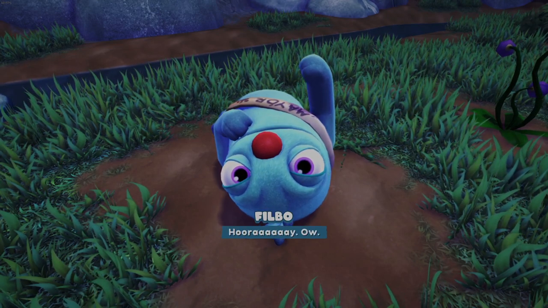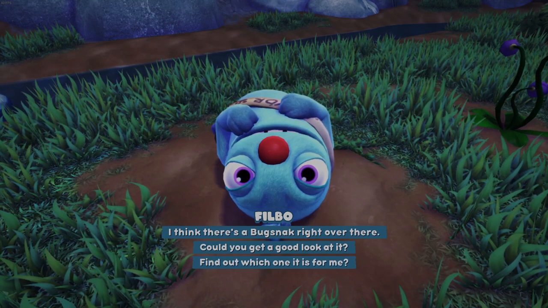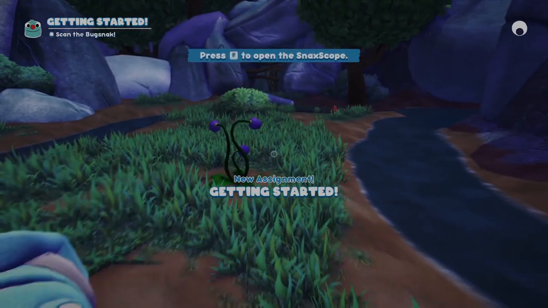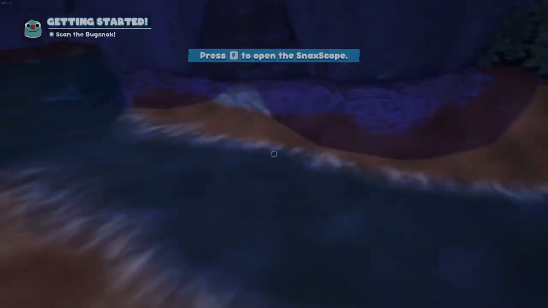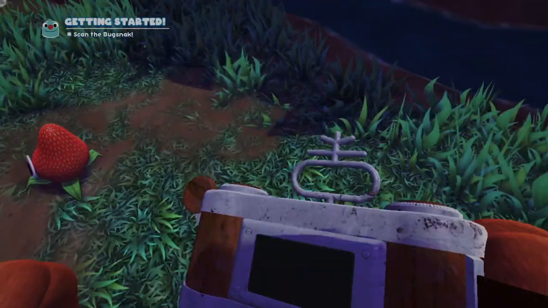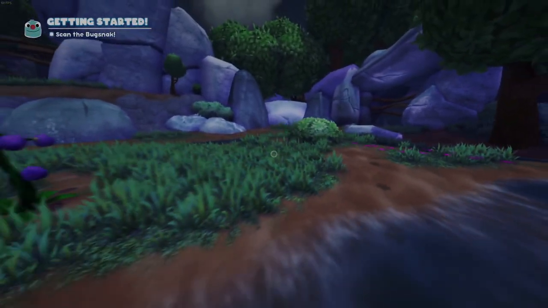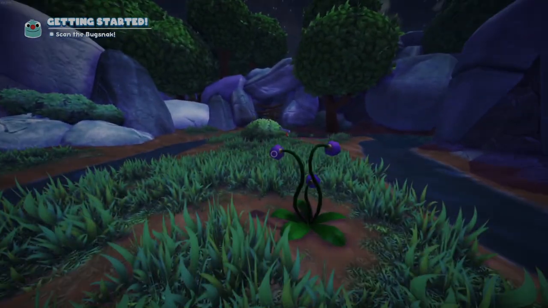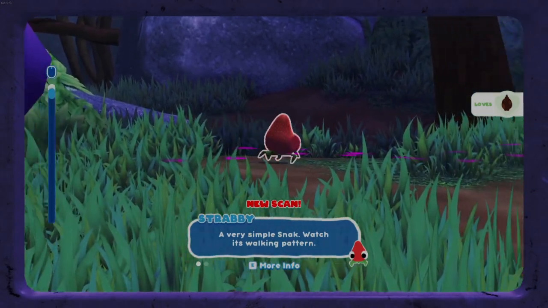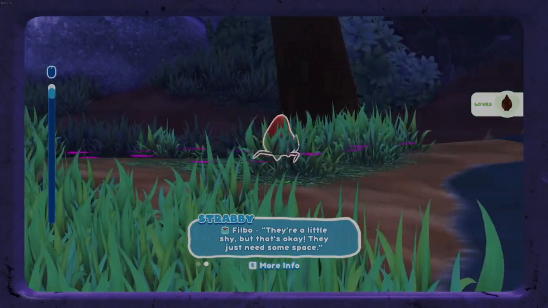Nah. I might as well. Ow. Deserved. There's a Bugsnax right over there. Could you get a good look at it? Find out which one it is for me. A little strawberry. Oh, that's physics. My belly pushes over. Hiding bush. Oh, I have a little camera, huh? I don't know what that symbol is.